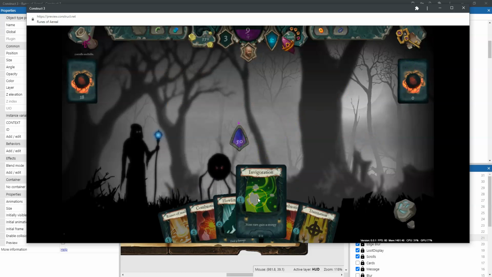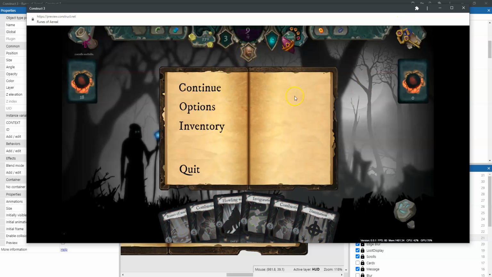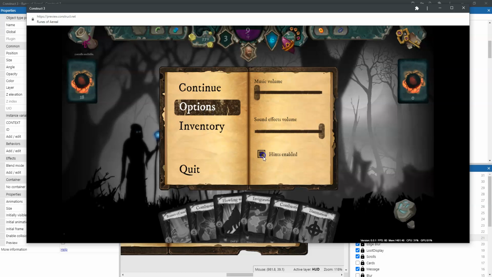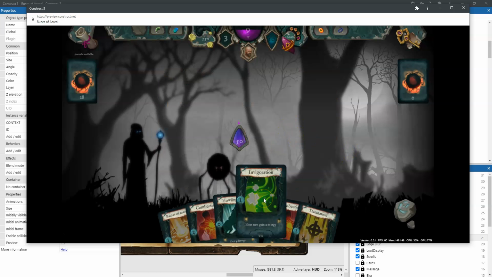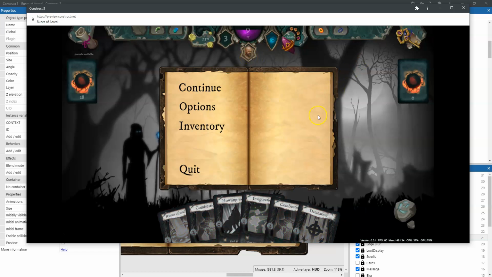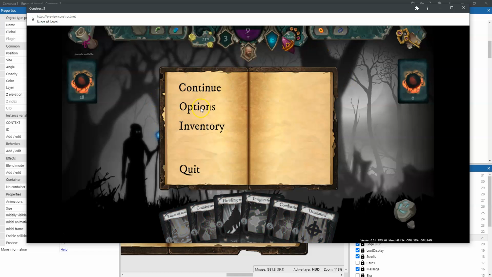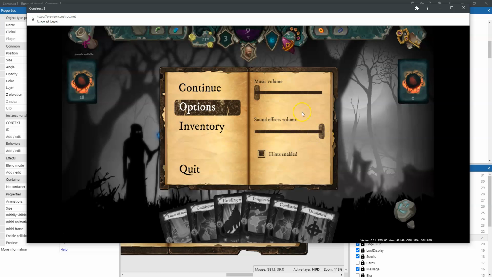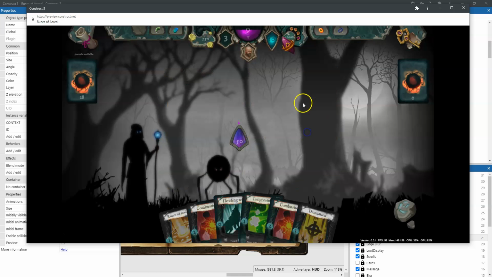Now let's see if we've got hints. No more hints anymore. That's good. We go to the inventory options again. Up. And we've got hints again. So that's working perfectly. So now we've implemented this button. We've implemented options, which is great. And we've not implemented inventory, that's for the next video, and we've implemented quit.